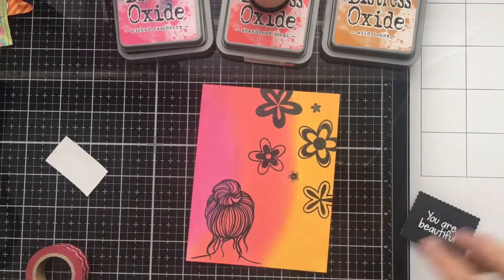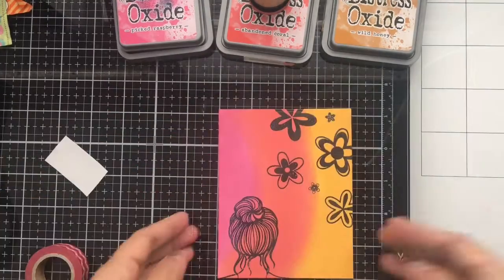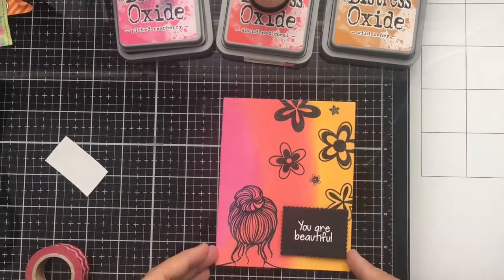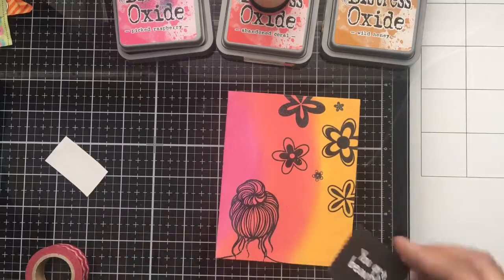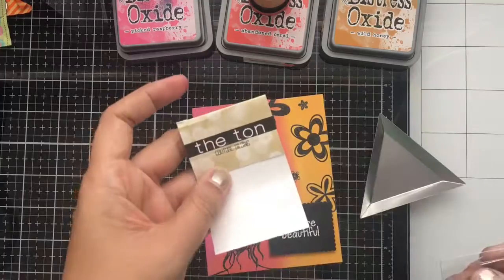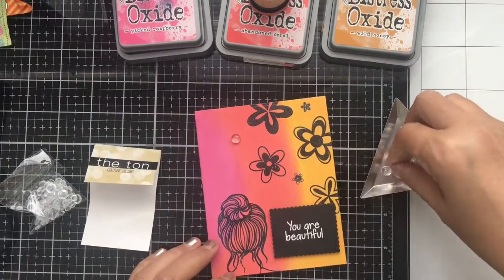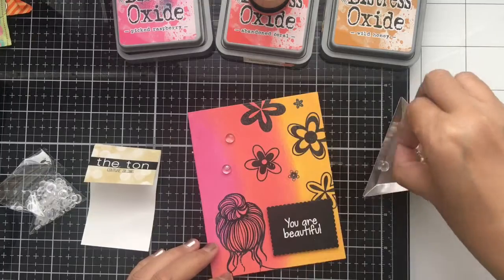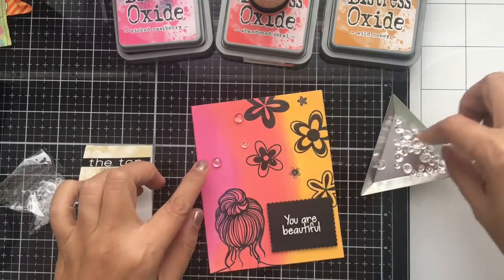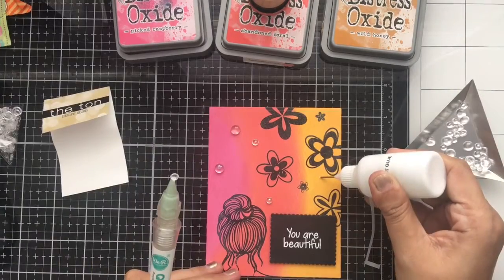But before attaching the sentiment, I trimmed down this panel just a tiny bit smaller than an A2 size card so I can have a white mat. Then I pop up the sentiment on the right bottom side. Then finally, I use embellishment from Tonic, but I don't know the name of this. It looks like tiny droplets, water droplets, and I put 5 all around the panel using craft glue.